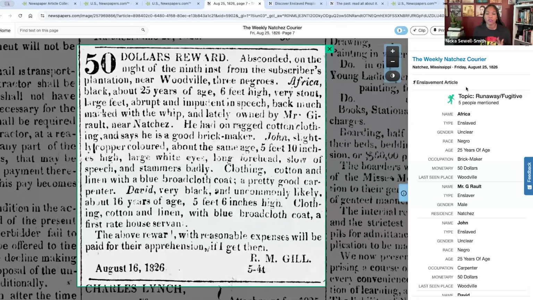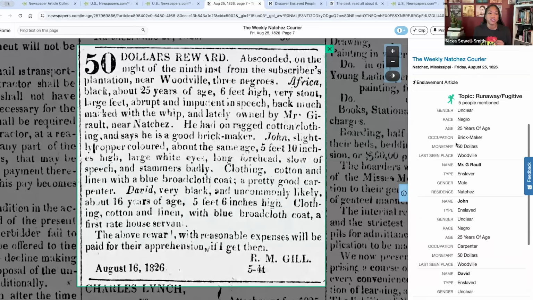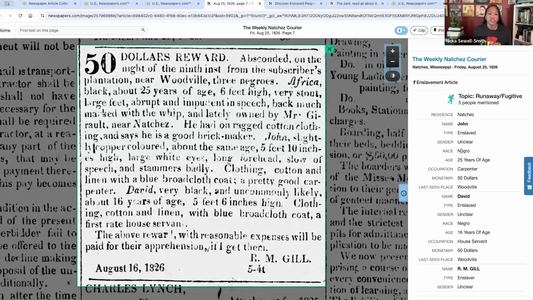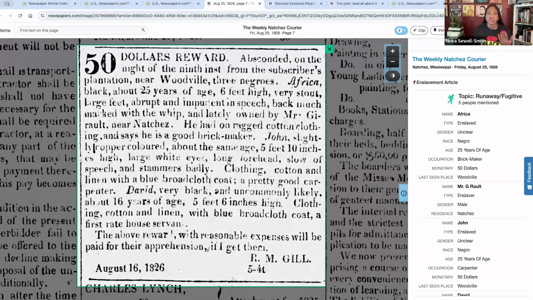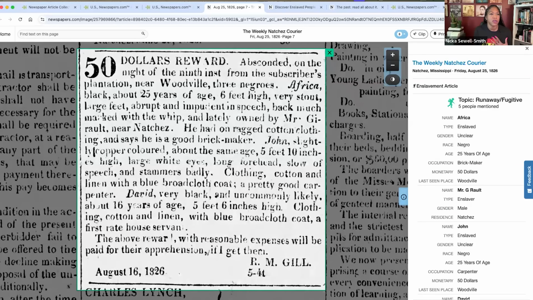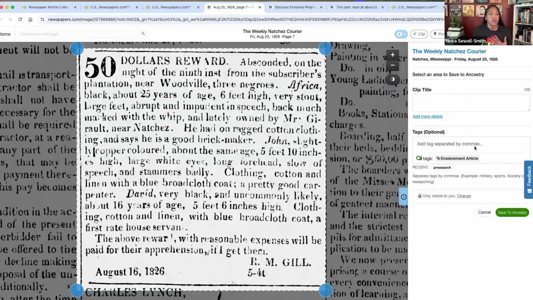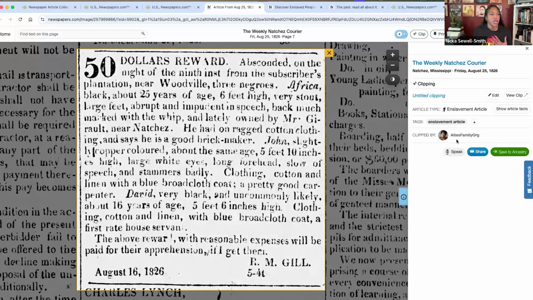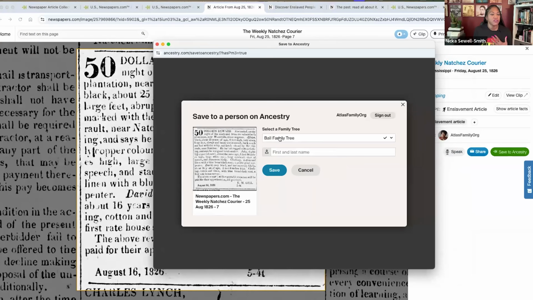So if we continue to break down the way that this looks on the page, again, you've got the article isolated. On the right-hand side are where you have all the details. So you can scroll down again to see that. And then if you want to save to Ancestry, you can save it to whoever might be a potential article for you. Let me make sure I'm saving this. Again, I want to make sure I'm sharing my entire screen so you can see what the options are here. So if you save to Ancestry, you can clip it, right? And it's got an AI tag there. And then if I save to Ancestry, it's going to bring up a box. And whatever the tree is, I can save this record to that, okay?